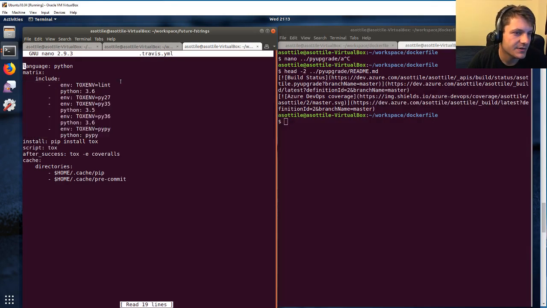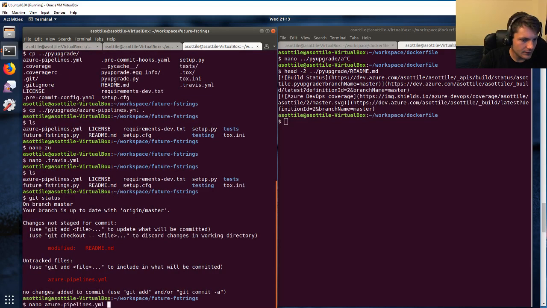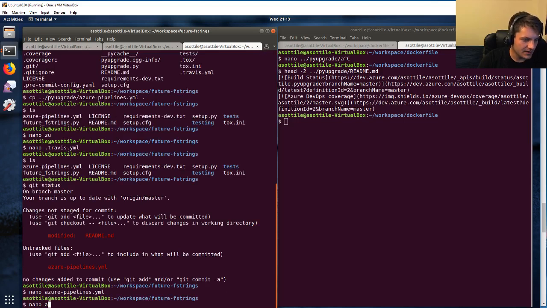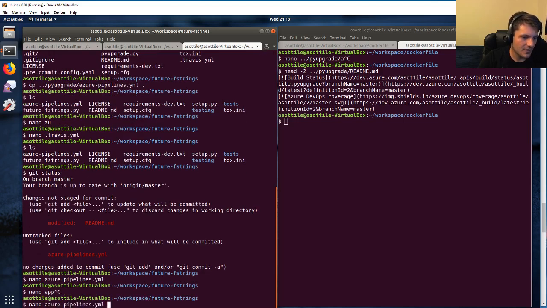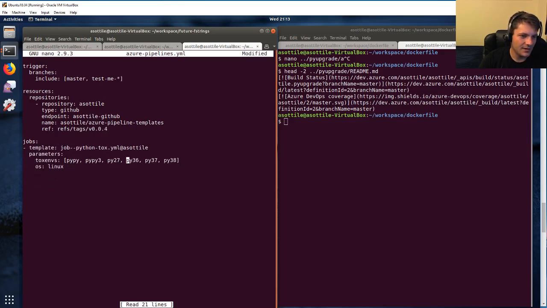Right, so back to this. So it looks like I have a separate lint job, which isn't going to work with my template, so I'm going to have to switch that up a little bit. We didn't actually test on Windows before, I don't think. So we can just not test on Windows, which is fine by me. But we'll use the same stuff as before, but we'll do a Python 3.7 lint job.